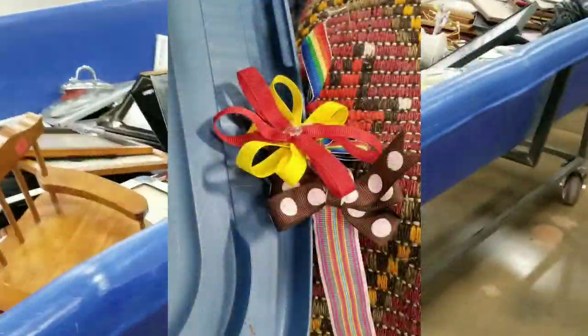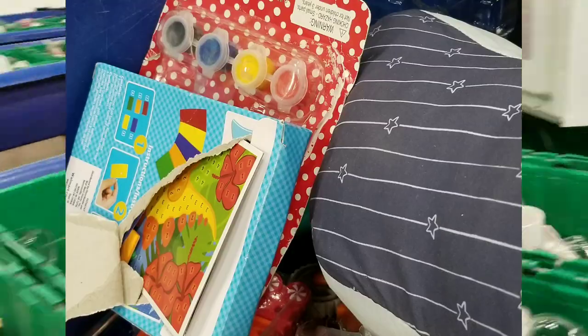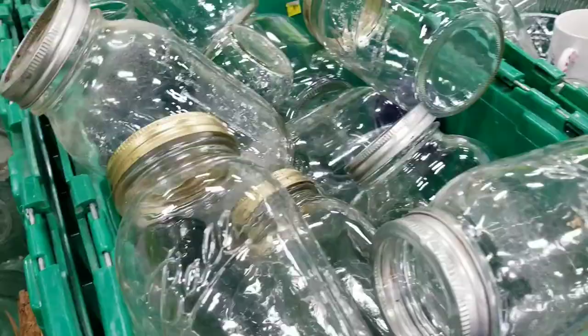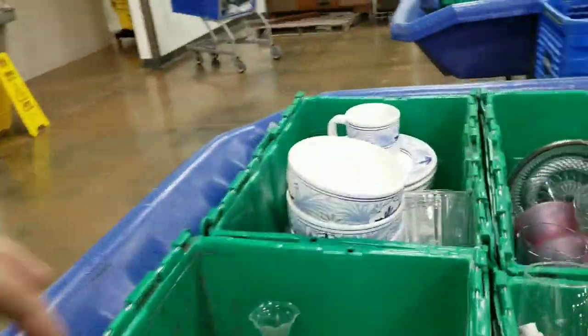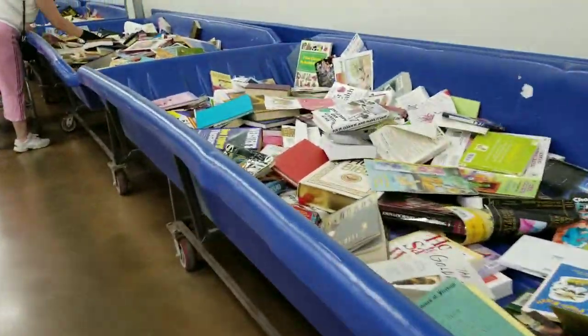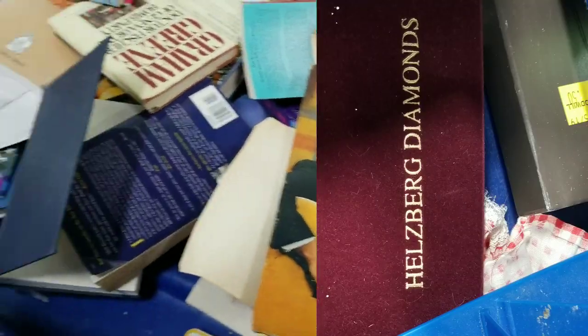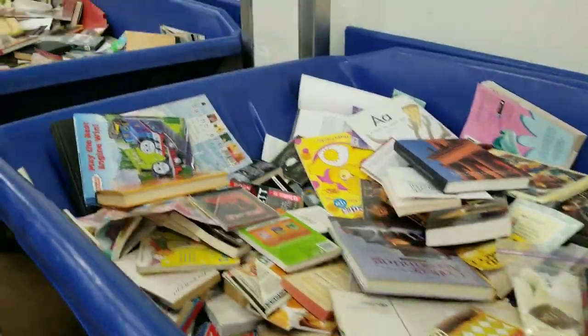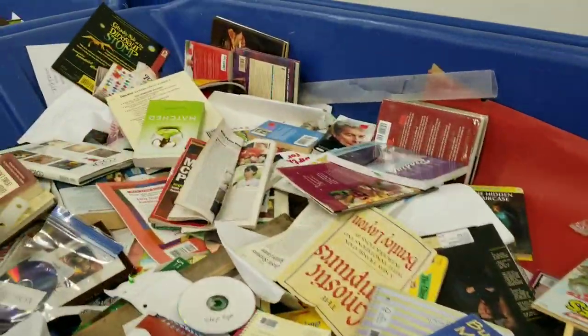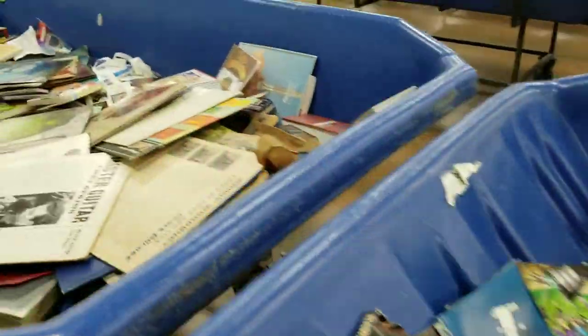Just lots of different options at the Goodwill Outlet. If you're a treasure hunter who likes to dig, this is the place for you. There was even some ribbon I found for different projects. Here's a paint set you can use the paints from. A lot of people like to paint canning jars. Here are some already-made stockings you can use for fabric. Most of the Goodwill Outlet has books and clothing, so you can take clothing apart and use it for your crafting projects as well. Here's an old wreath somebody was working on that just needs a little TLC.